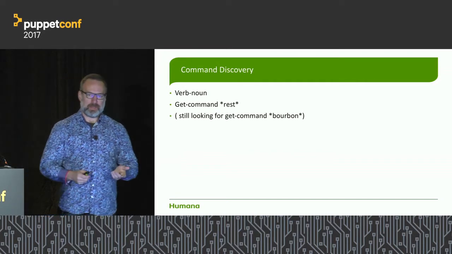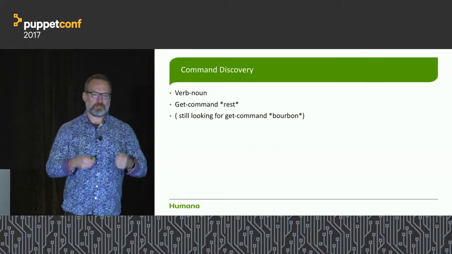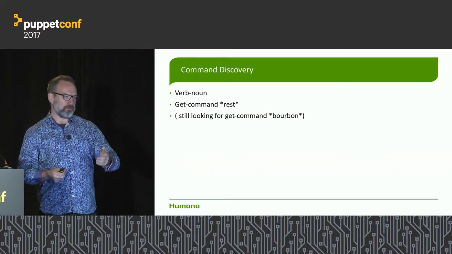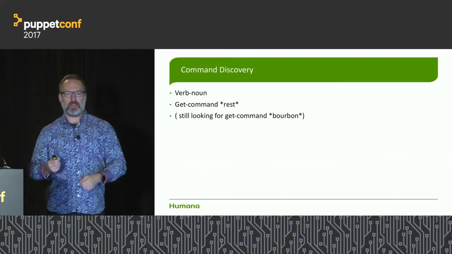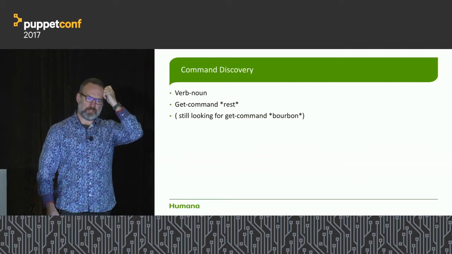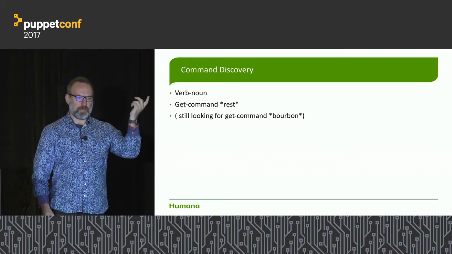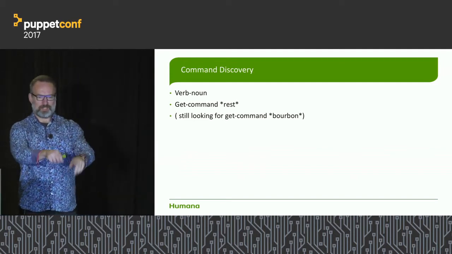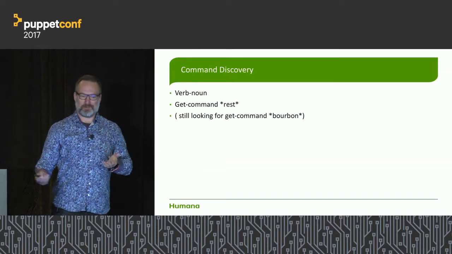Another thing I love about PowerShell is command discovery. Everything is a verb and a noun, and it just makes sense. So you're sitting there going, okay, what do I want to look at? I want to look at a process. Well, what do I want to do with the process? I want to get the process. Oh, so Get-Process. Hey, there you go, really kind of neat.